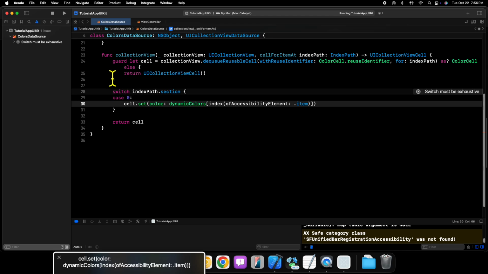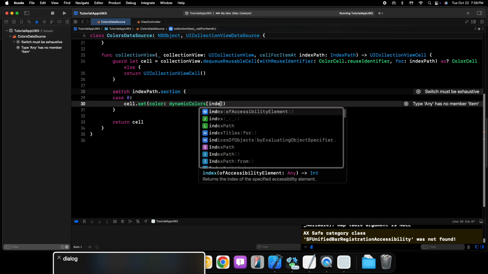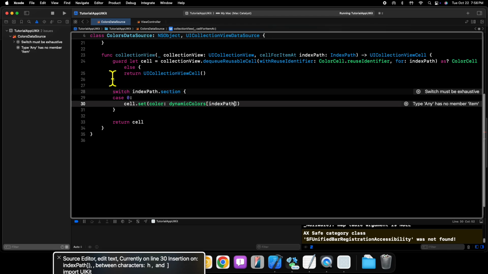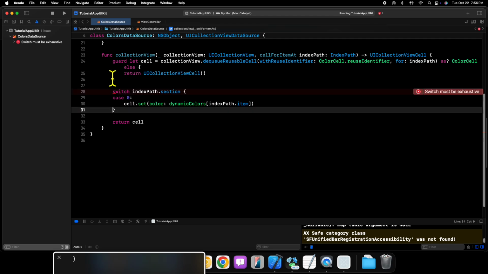Let's see. Okay, there's a problem there. So index path dot item, like that. All right.